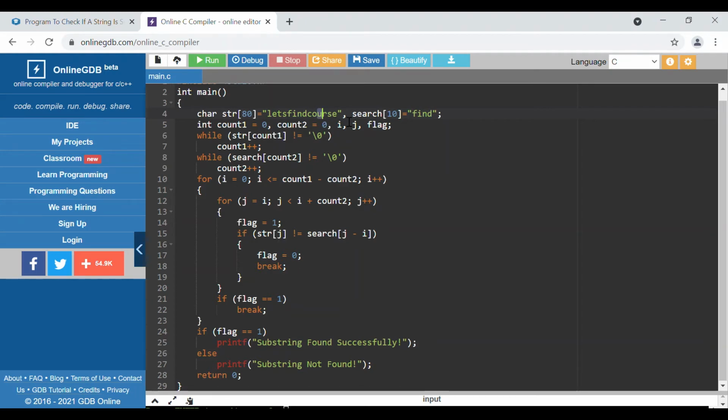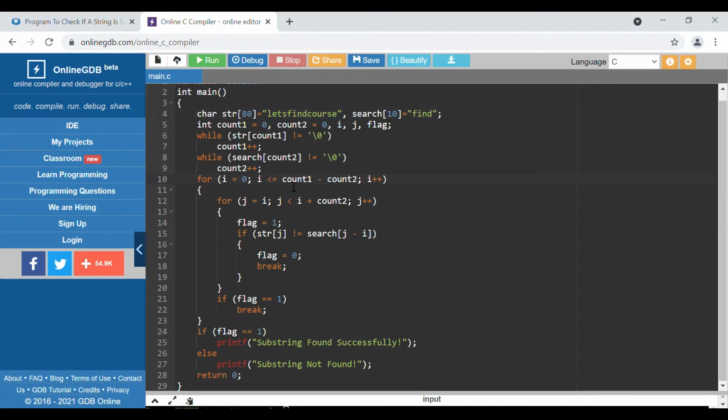After that there is no use in checking whether the strings are similar or not. If we find f here, then we can check the last 4 characters, but we can't start from this character, that is r, to check whether this string exists or not, because we know the length is 4 and after that we have only 2 characters, so it is not possible that the substring will be there at the end.